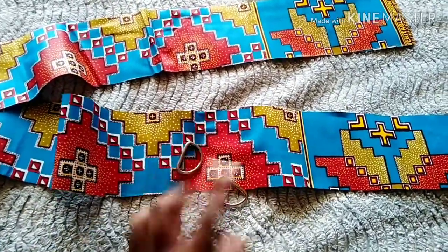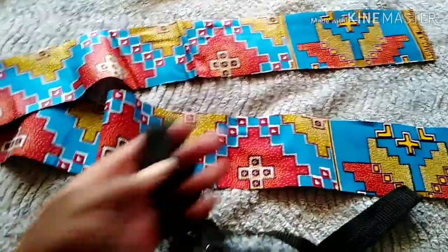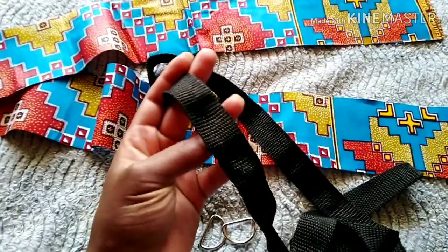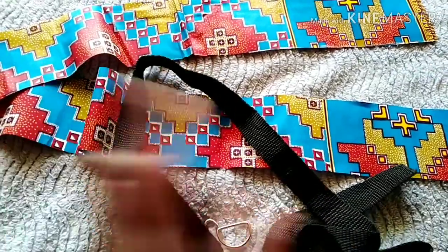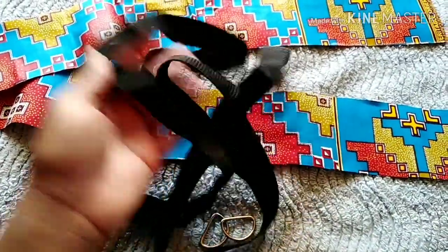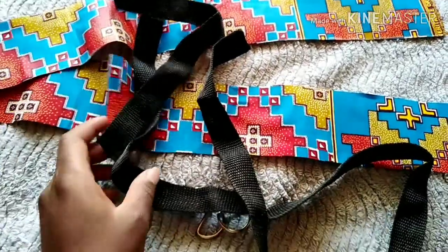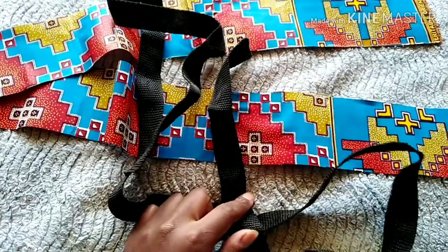I do not want to use reinforcement today, but if you want to use reinforcement, you can get these ones. Pia hizi ni za bag. You can buy them somewhere. I think these fabric shops might be having them, so you can just buy this.